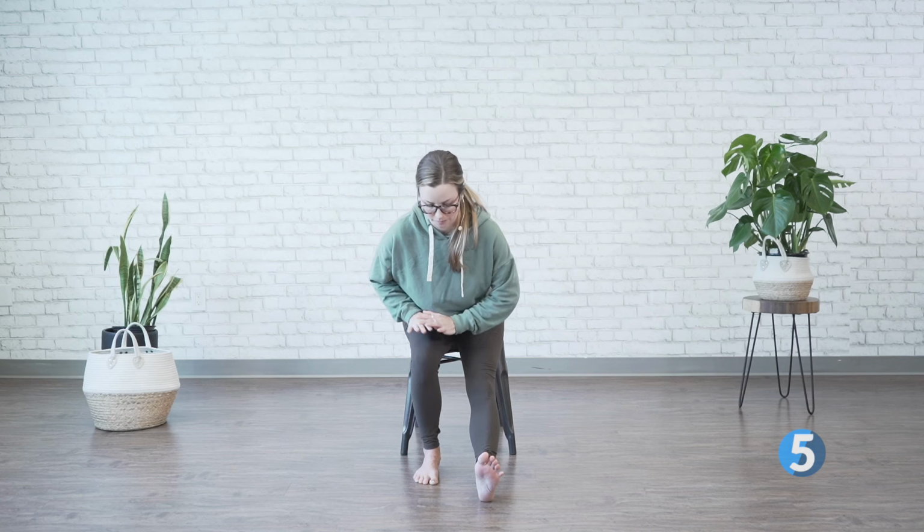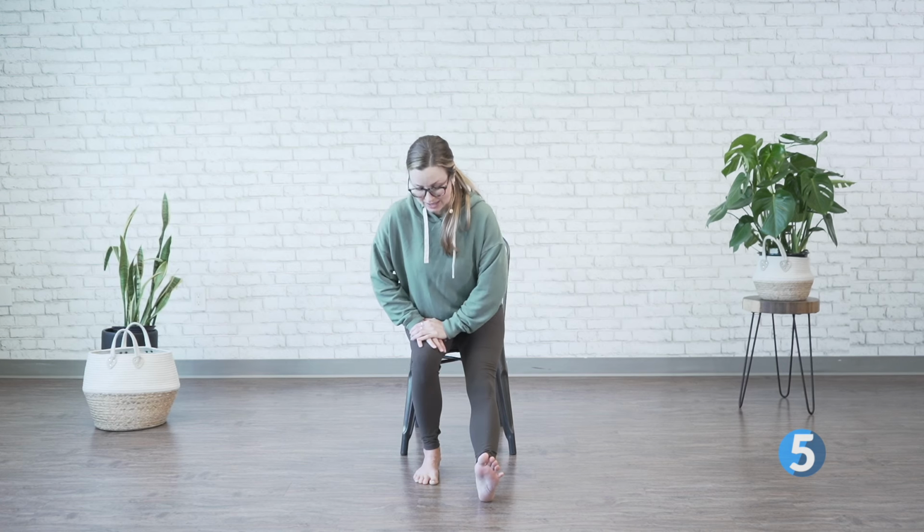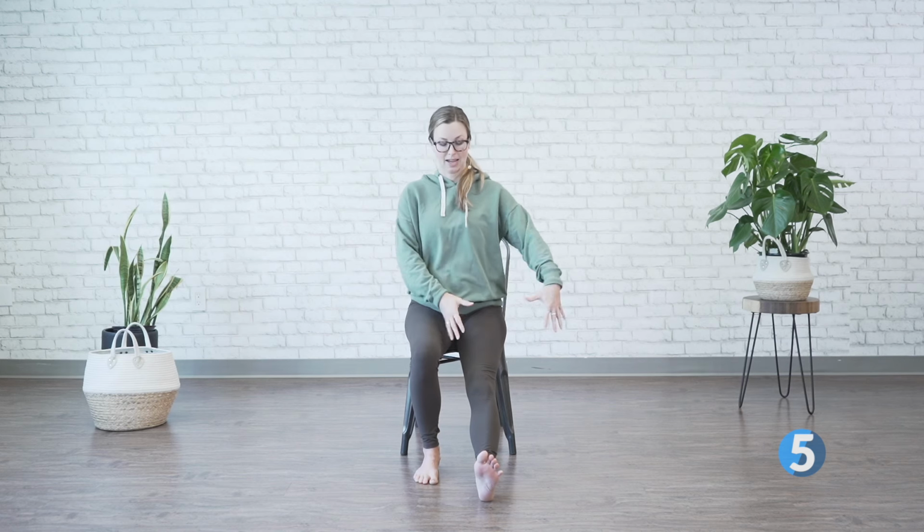Great. Good work. From here, hands on that right thigh, press, lengthen as you lift the chest, lift this tall spine, come back up. Use your hands, help support as we bend into that left leg. Good. If you're quite forward on the edge of your seat, feel free to come about midway on the seat. Let your right hand come down alongside the body.